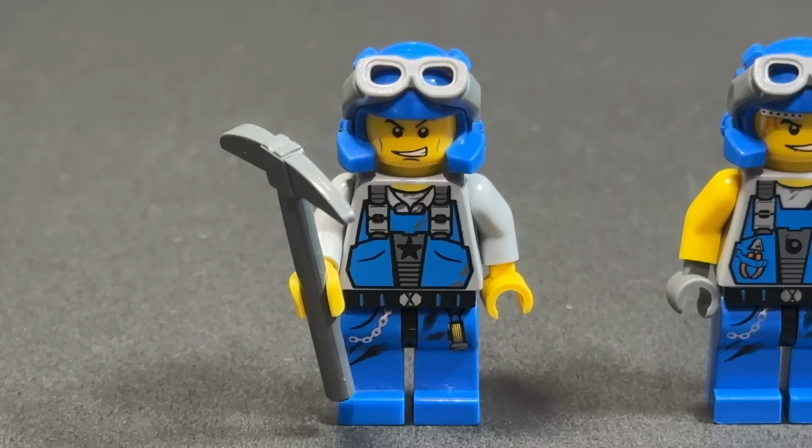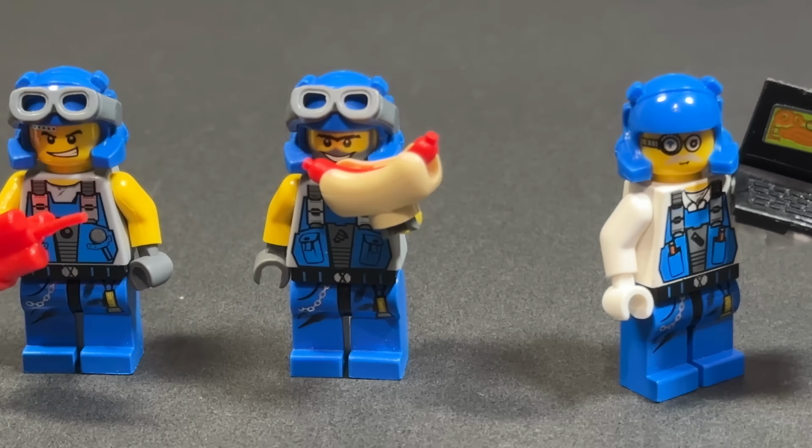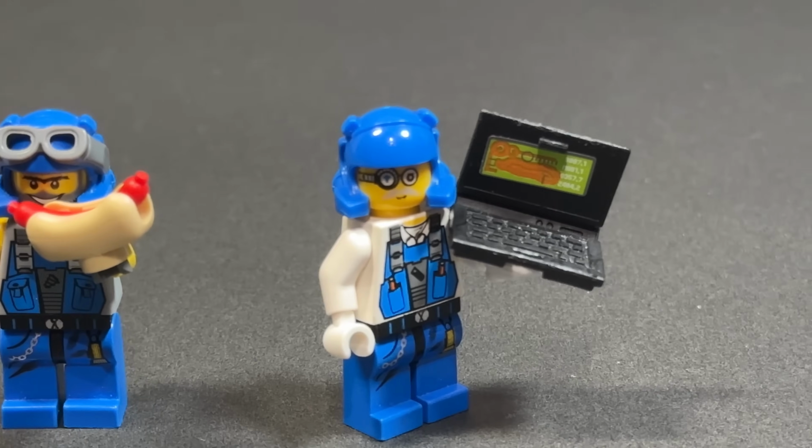Let's give this guy a pickaxe. Next, handing him some dynamite. This guy a hot dog. And the one on the end? Wait, a hot dog? Never mind. And lastly, this miner has a laptop. Now I think we're ready for the final showdown.